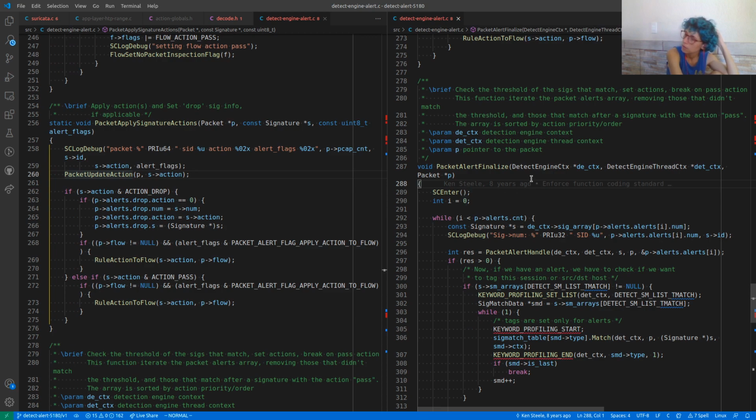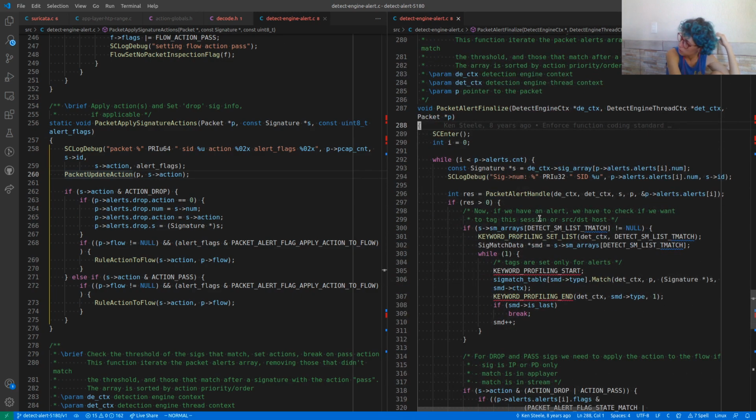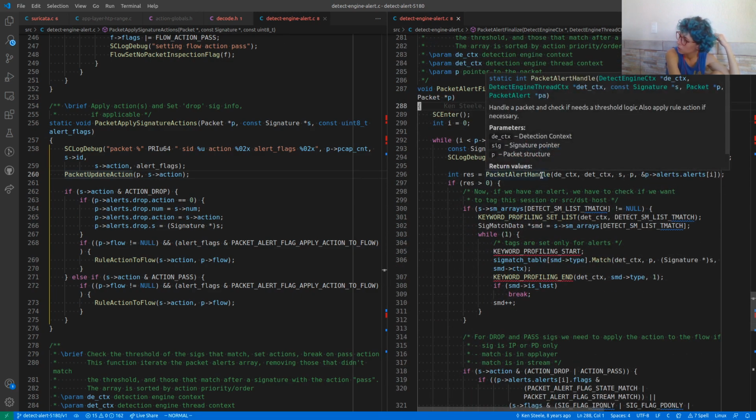While a counter is lesser than alerts count, we will. I think I saw that earlier on. Alert handle. Handle a packet and check if it needs a threshold logic. Also apply rule action if necessary.